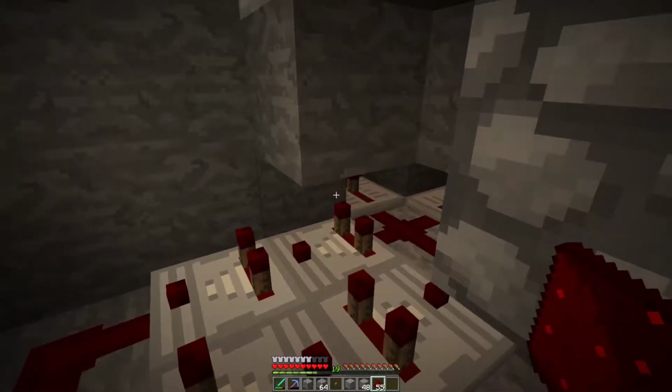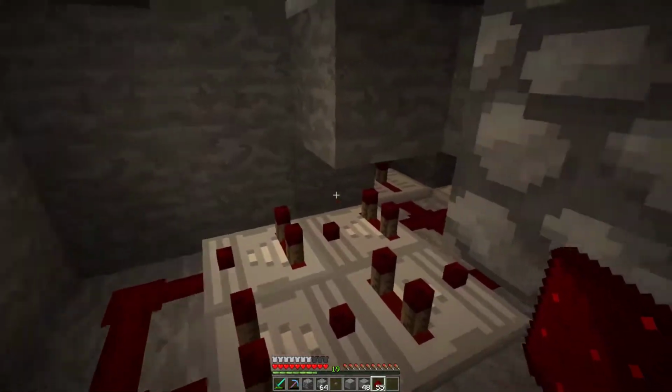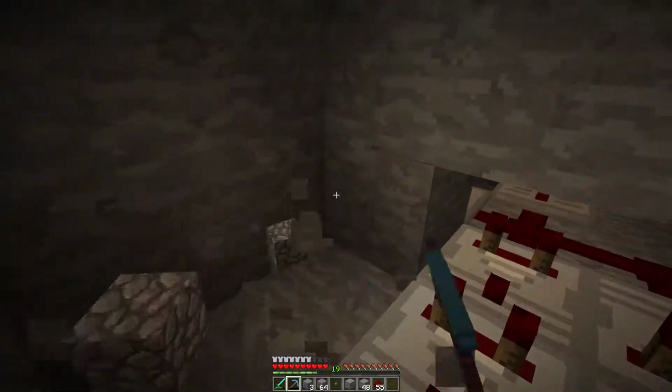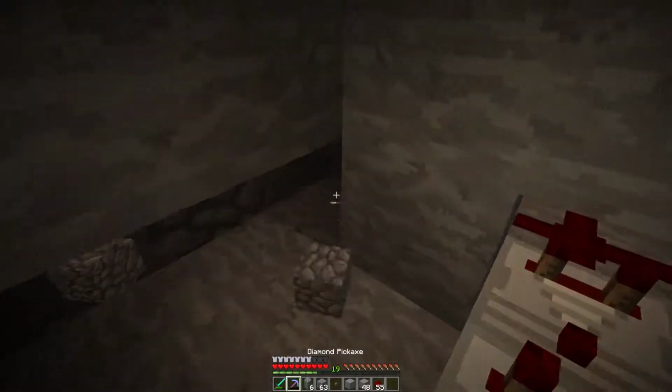So that's pretty much half of our system set up. We have the other half to go up to the upper door. It's already halfway in place. All we got to do is clear out some of these blocks, and like I said, we're almost there.